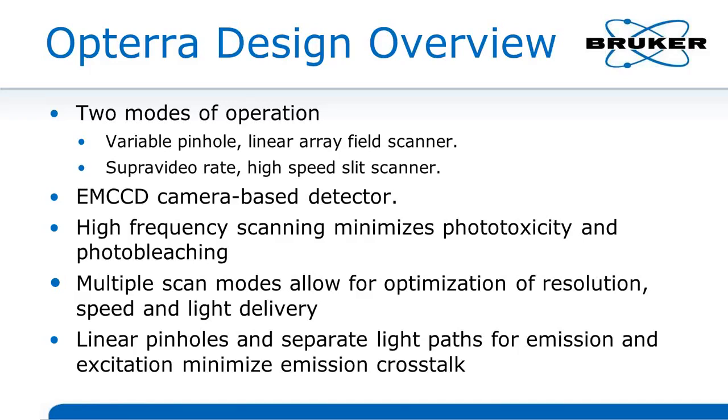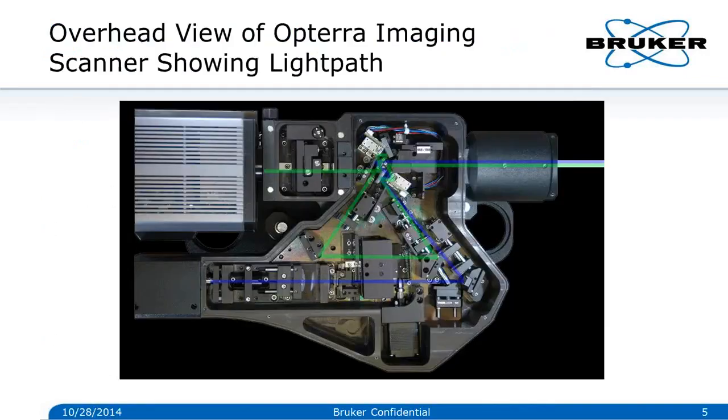As I mentioned before, the multiple scan modes allow for optimization of speed, resolution, and light delivery. And a big benefit of the optical design, which I'll show you some diagrams of in a minute, is that the linear pinholes, when in pinhole mode, and the separate light paths for emission and excitation minimize emission crosstalk and reflection in the system. This is just an overhead view of the Opterra imaging scanner showing the light path.